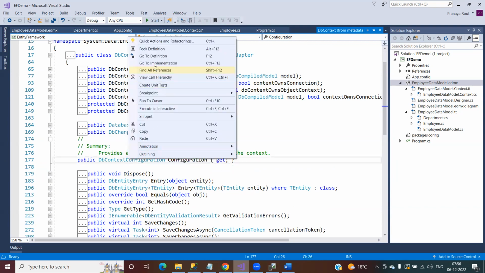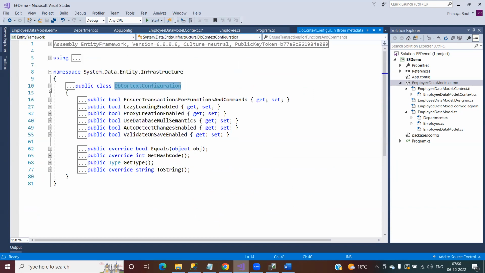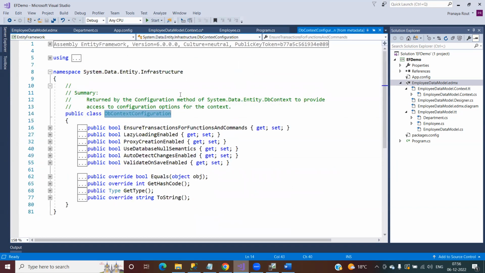And DbContextConfiguration, go to the definition, what is it saying: returned by the Configuration method of the DbContext to provide access to configuration options for the context. For this context object, what are the configuration options? You need to provide them by using this property.